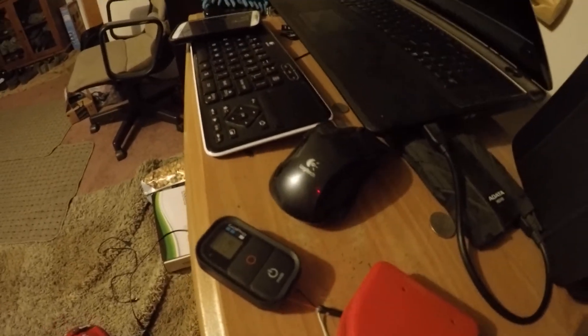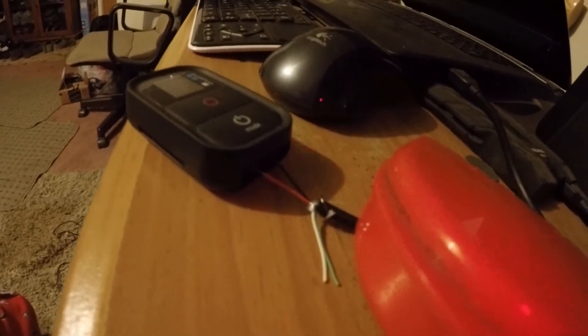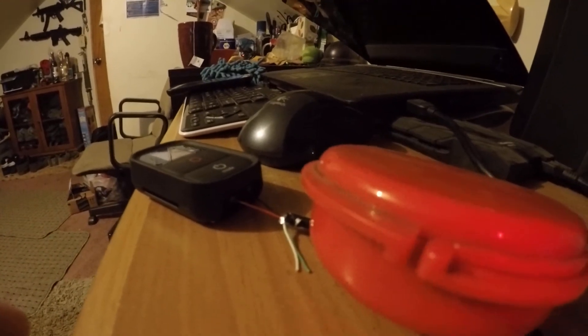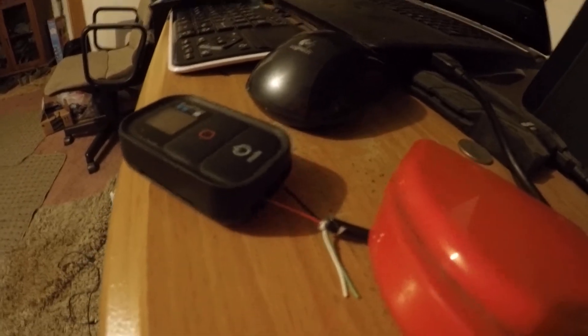The two that you'll be using are the red and the black. So if you come over here, check this out — I got the GoPro remote, it's charging. I just have the red and the black right on here. The red goes on the left terminal and the black goes on the right terminal. I pretty much just took them off, stripped them, and then put them up to the GoPro remote. And as you can see, it's charging nicely now.